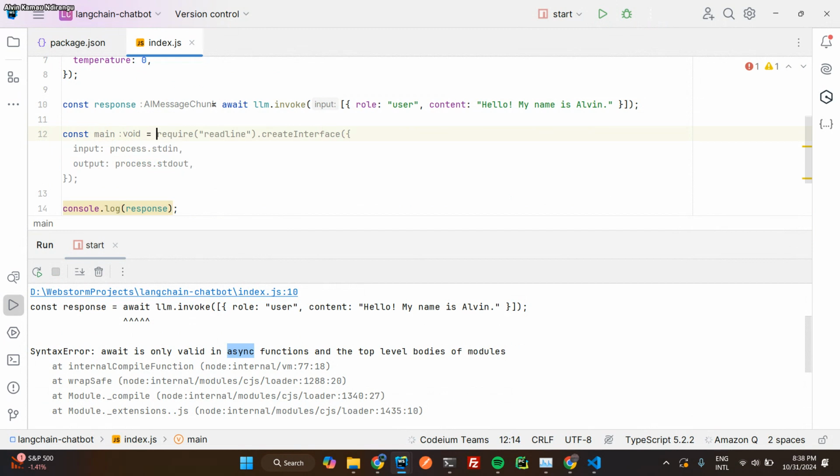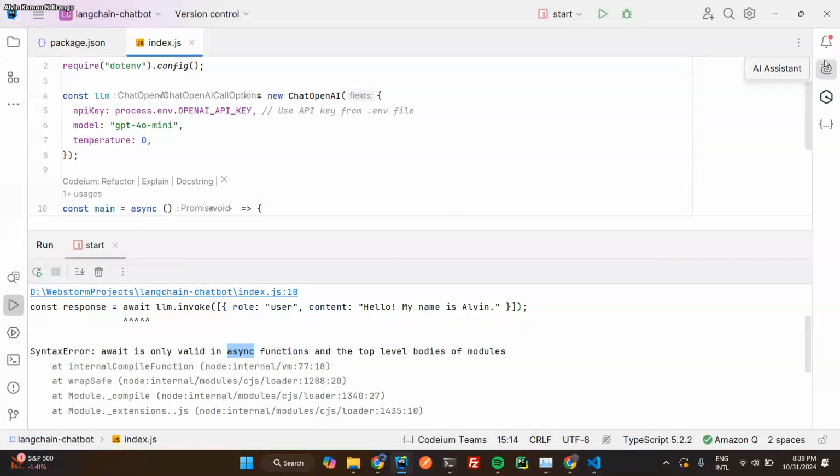Then copy this console log and paste it here. This is not going to work because main has not been called, so we call main, so that the error goes away.